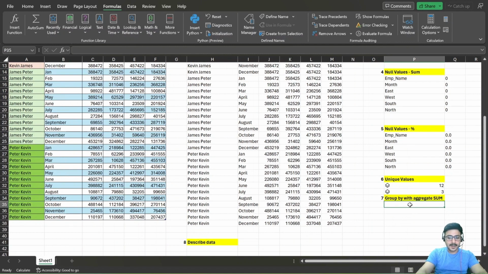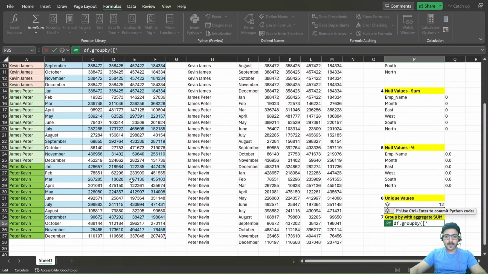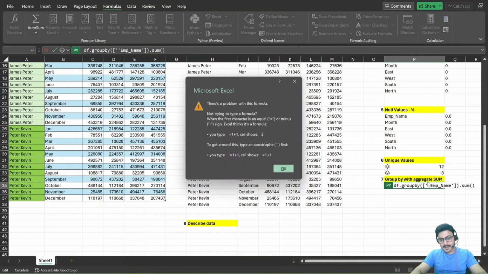So what I can do is start writing py, and then df is my data frame here, then df dot groupby, and now I need to provide what my column name is, on the basis of which I would like to do the group by. So let's go with the employee name here. In the single quotes, I'm writing employee name, closing it down, and then what aggregate function would we like to use here? Let's go with the sum. So I'm using the sum and control enter.